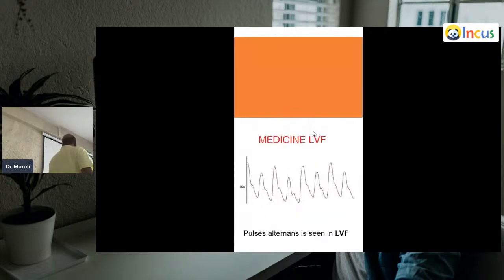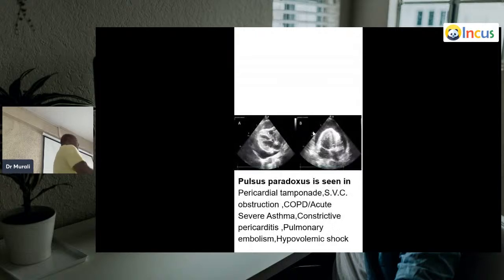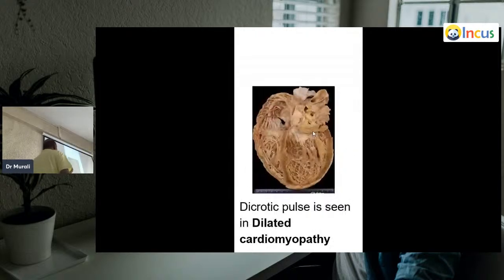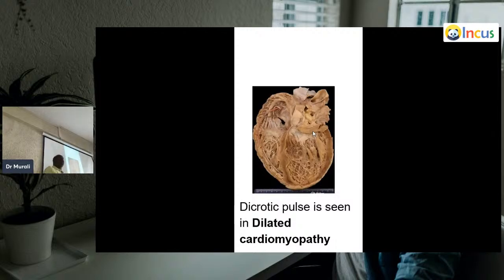So that is a dicrotic, Westphalian pulse. Both of them are in systole. Okay? Now, where do you see one wave in diastole, one wave in systole? Typically we see it in dilated cardiomyopathy. Can you give me one very common reason why patients go into dilated cardiomyopathy in India?